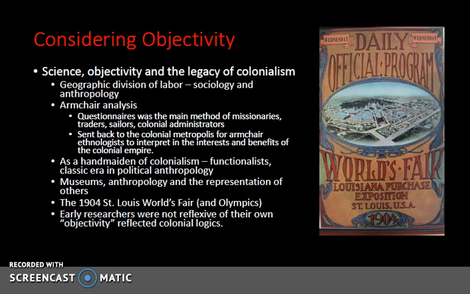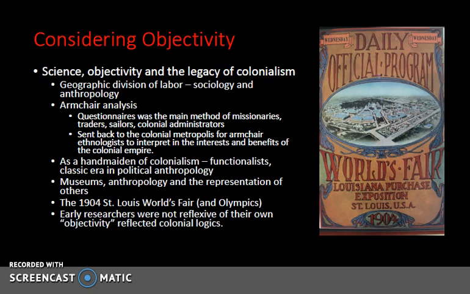And we see, of course, this is not only isolated to museums, but also public events overall. The 1904 St. Louis World's Fair and the Olympics that were sort of a tag along to this. And one of the things that came out of this, the 1904 St. Louis World's Fair, were the particular representation of the Philippines.